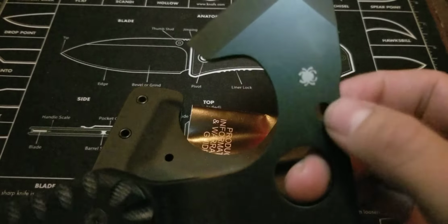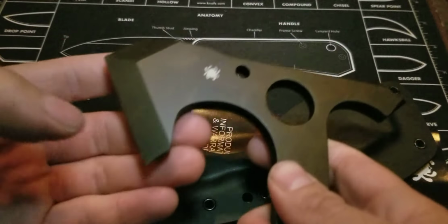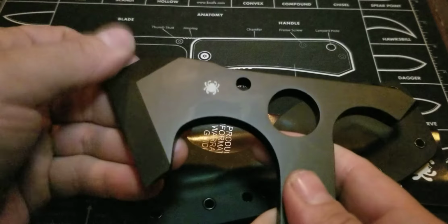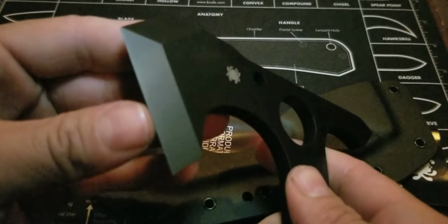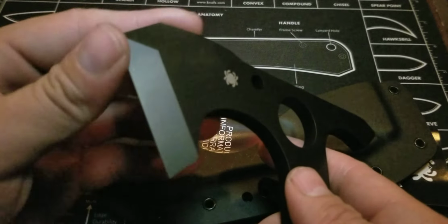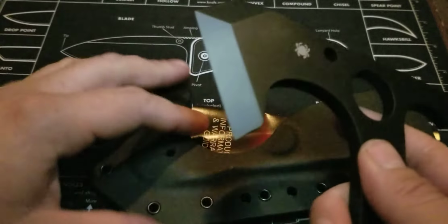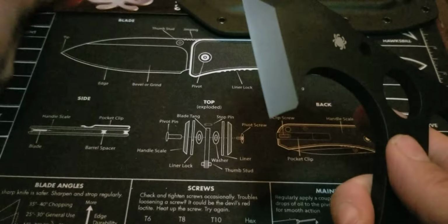You got the little Spidey hole right there. That's their symbol. And you got the little Spyderco spider right there. Try and move it around to keep it in frame the best that I can. I poked some holes with this just to see. Now, it comes to a point, but there's not an edge. I don't know if that really makes sense. I'll get to that stuff in a minute.